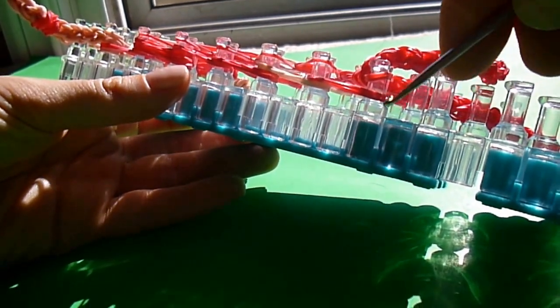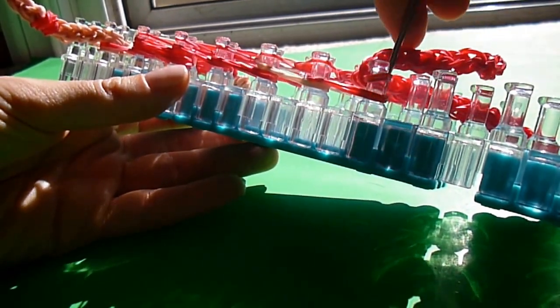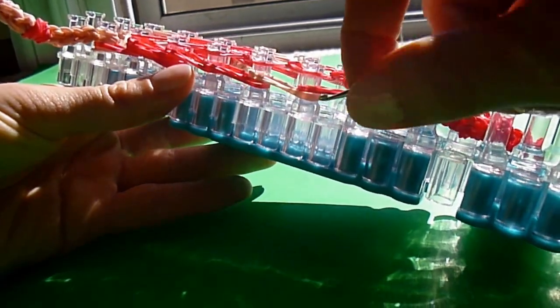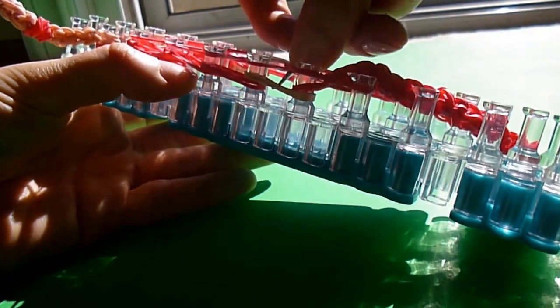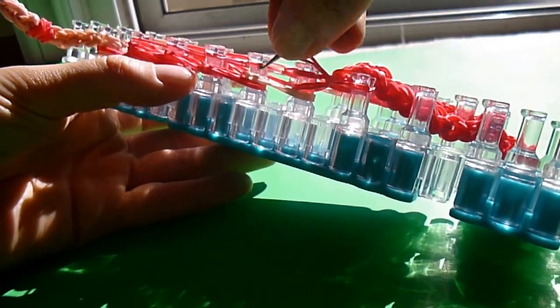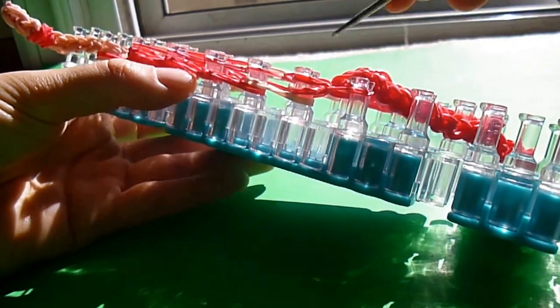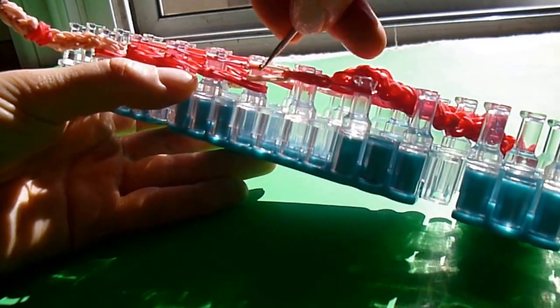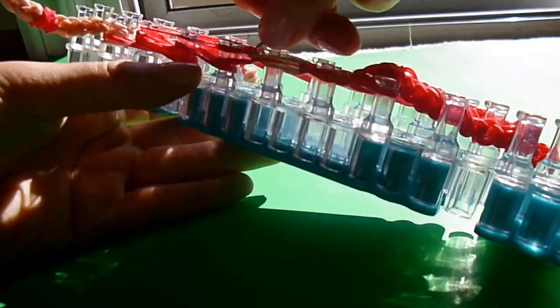Take your hook, point it up away from you, push back the bands with the legs on it, scoop up the bottom 2, around, and put it onto the next peg up. Make sure you get them both on. Reach in, push back your holding band, get the next 2 and bring them up. And repeat 2 more times.